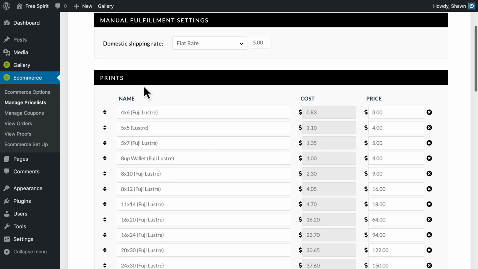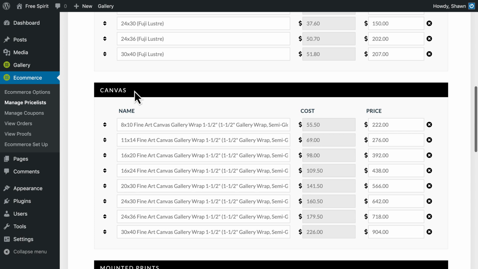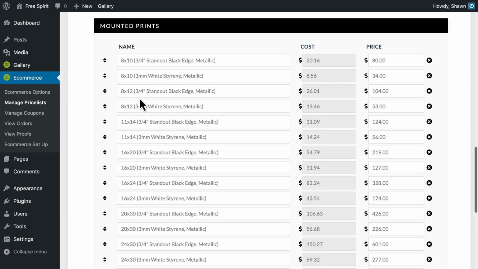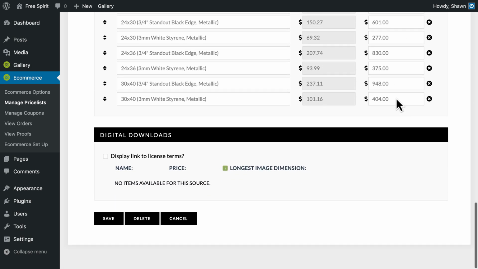to our price list. And now you can view a list of the products that will be available to your customers, your wholesale cost, and the price you'll charge your customers for each product. You can override the prices if you want, or delete any item from the list. When you're happy with the price list, scroll to the bottom and click Save.